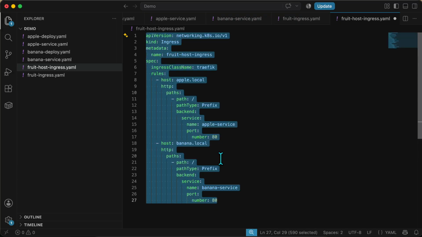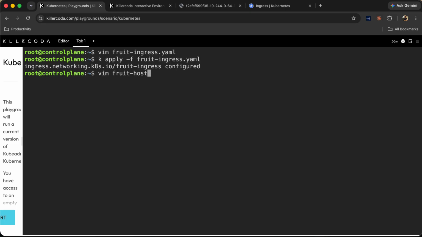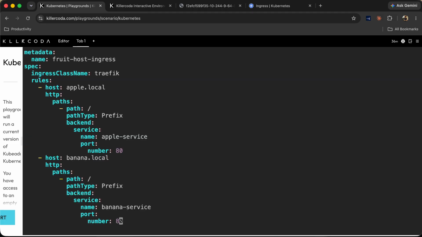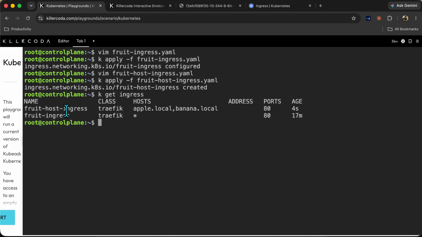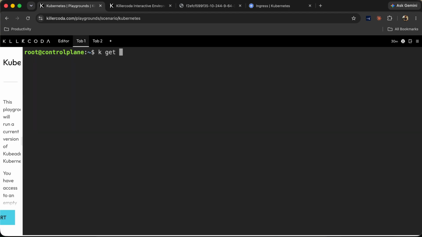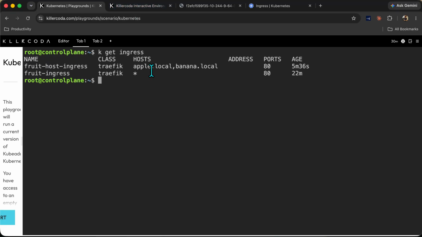So let's create it. So we have host ingress created as well, and there are two hosts, apple.local and banana.local. Let's get our ingress first, and let's call apple.local or banana.local.